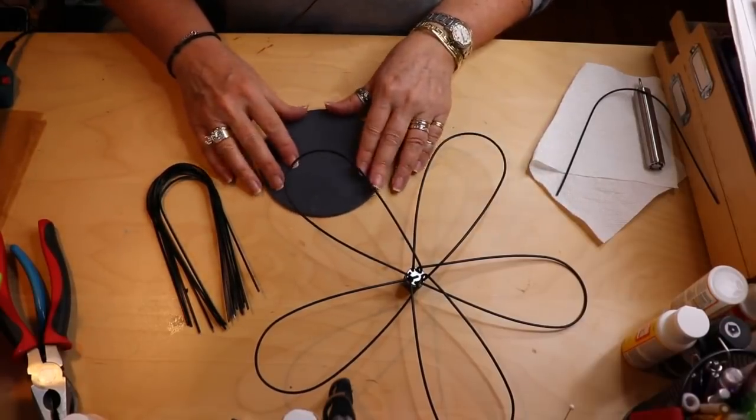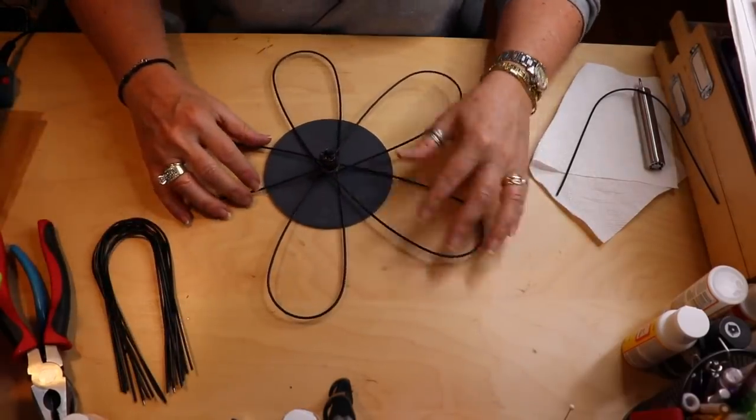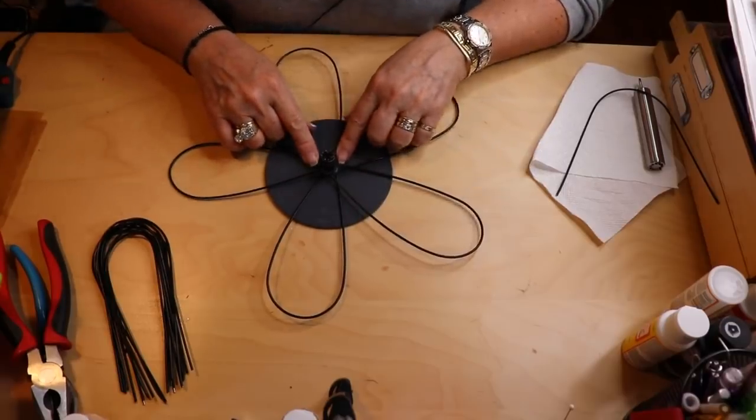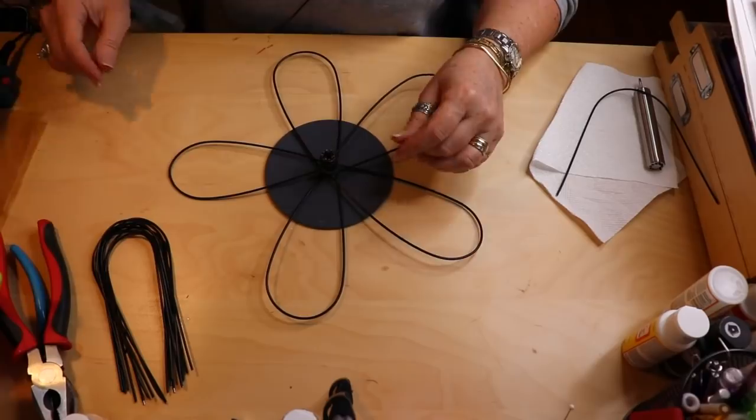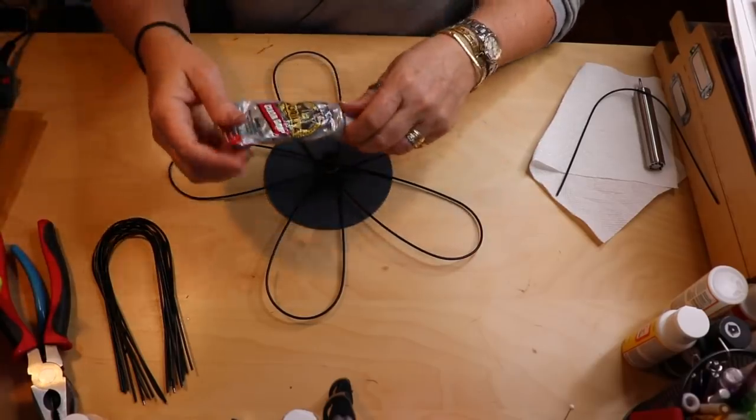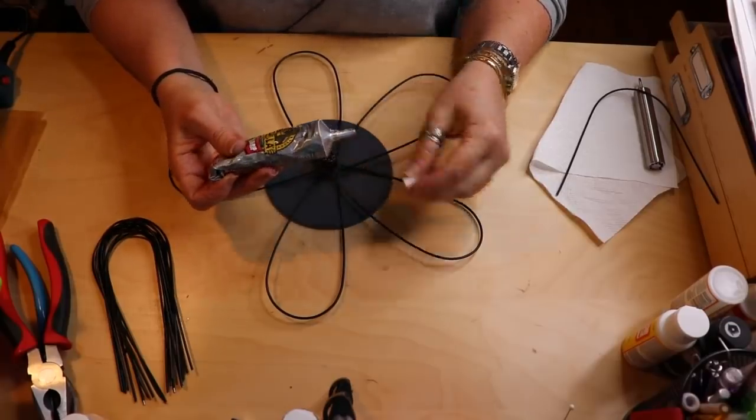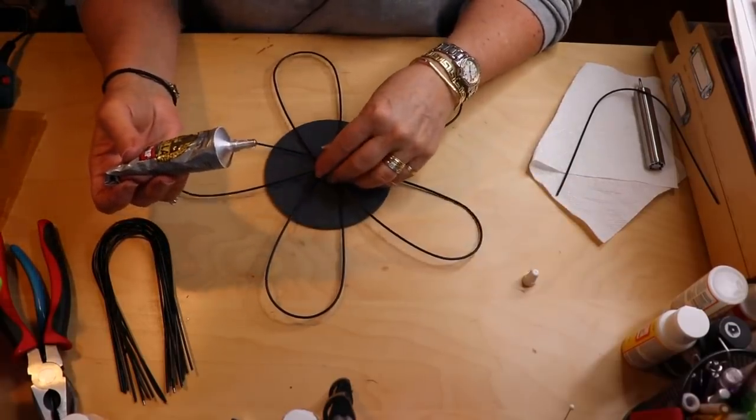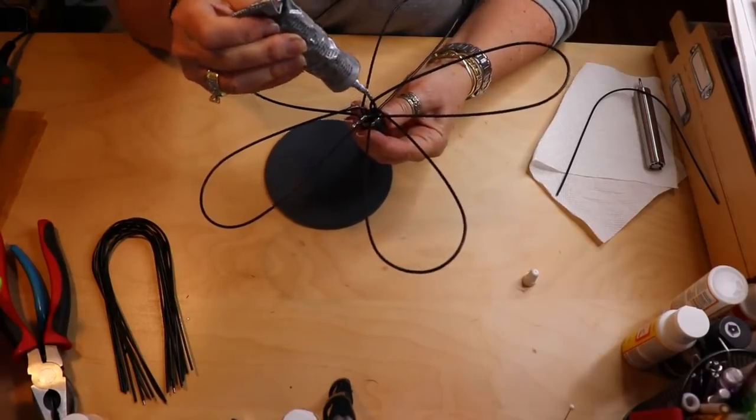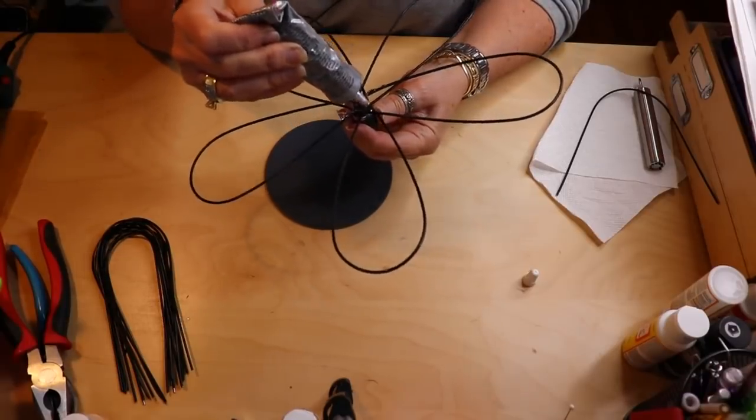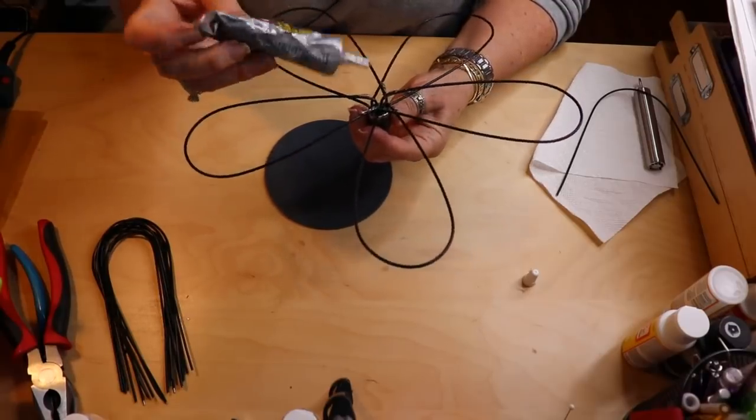So we're on the back side obviously of our mirror and what we're going to be doing is gluing down our first flower piece which is the whisk that's still attached. So we're going to use a combination of, I'm using the Gorilla Clear Grip but if you have E6000 or the Dollar Tree adhesive, any of those is great. I'm going to also use a little bit of my hot glue just so that it kind of quickly sets on there so we can continue working on our project.